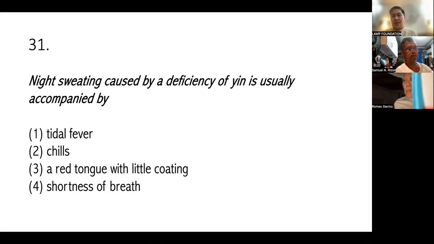Bakit may chills and fever pag may invasion? Di ba bakit may fever tapos may chills pa? Sa wind cold po, may chills with low-grade fever. Yeah, pareho, di ba? Sabi mo kanina, pag wind cold, mas maraming chills kaysa sa fever. Pag wind heat, mas matindi yung fever kaysa chills. Pero both are present. Ang tanong natin is, bakit ganon? Kasi kapag wind cold po, Dok, malamig, kaya mas nachi-chills siya. Mas giniginaw po.